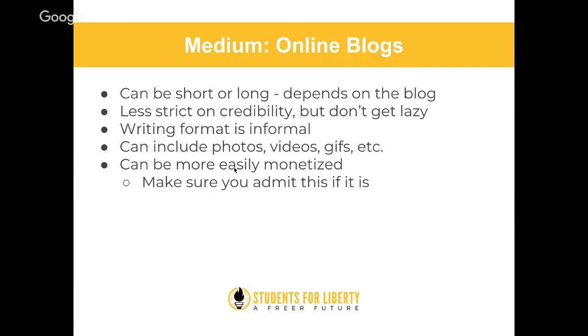You can also have photos, like you can do photo blogging, video blogging, GIFs. I've used GIFs in blogs before. You can be really creative. Just make sure that you source everything that you use that is not yours. So if you use photos from SFL, that's fine. You guys are more than free to use those. But if you're using photos from, say, the Atlas Network or something like that, then we need to make sure that we give them credit for whatever content of theirs that we're reproducing.